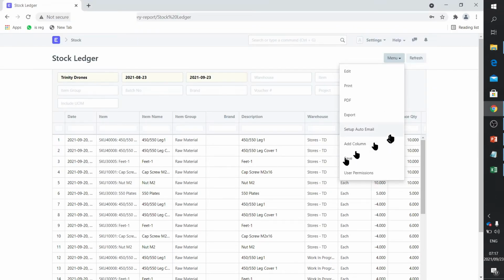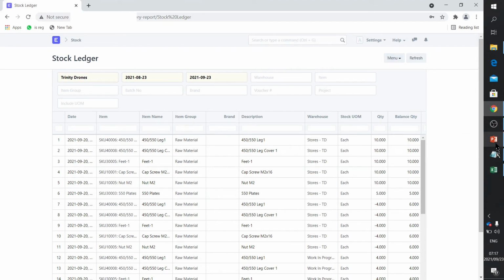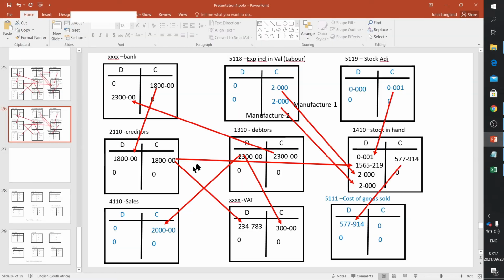Okay, so what did I learn from this? Basically, I took an account, creditors, stock in hand, any of these, and I extracted that information. Let's see the stock in hand there.